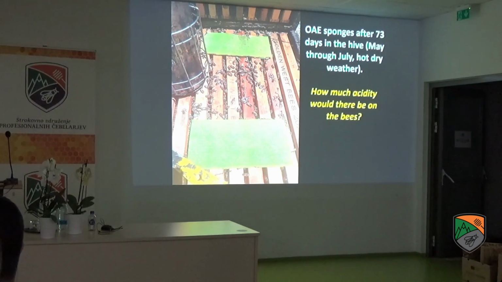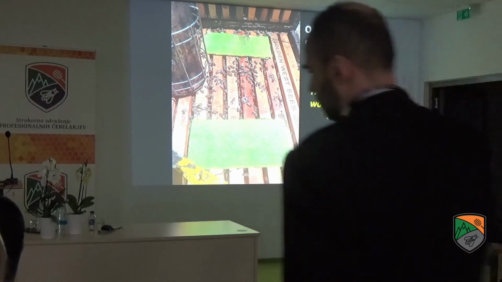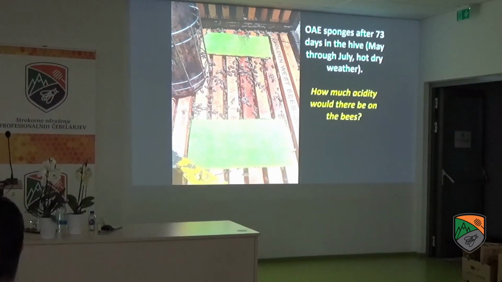Glycerin is a humectant, which means it absorbs moisture out of the air, especially at the humidity level within the cluster, that 40 to 70% humidity level. Glycerin rapidly absorbs moisture. So we have the 1-to-1 formulation, which is supersaturated, and the sponges are covered with oxalic acid crystals and feel kind of dry. You put them inside a hive, and within an hour, they look moist and the crystals have dissolved. And now they're active.